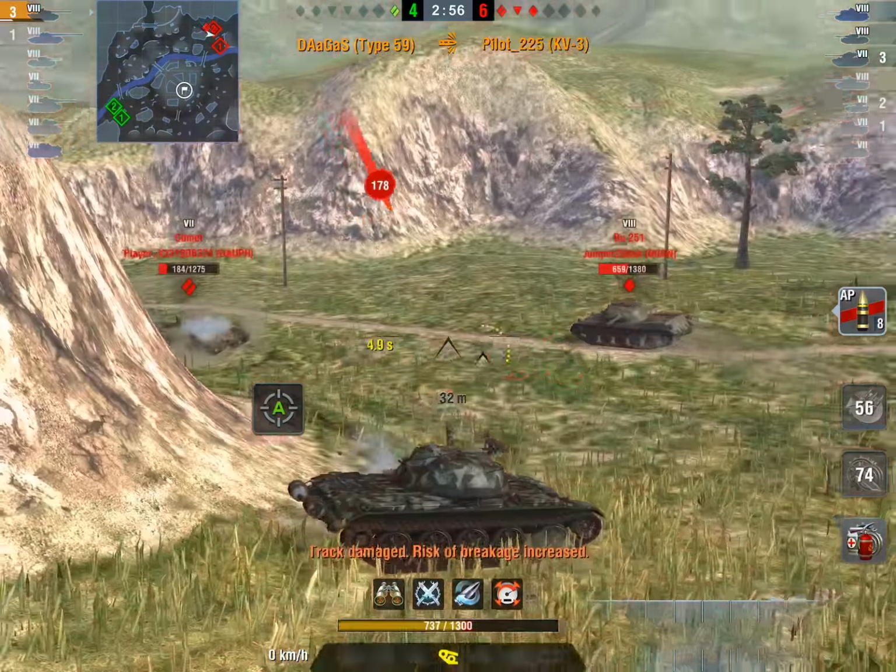Now he's in a bit of strife because the last 2 targets are here, and that AT has all the pen that he needs to get through him. So he keeps the RU between him and the AT, drives around. He just needs one more good bounce, and he gets it. Super tough times now, though, because that AT wants to take him frontally. Look at this.